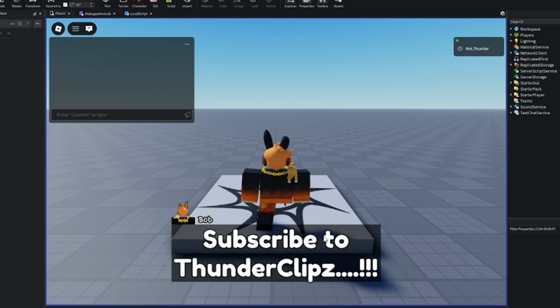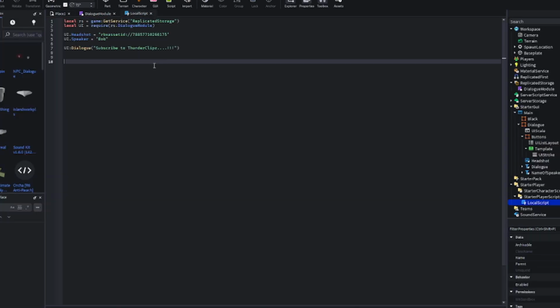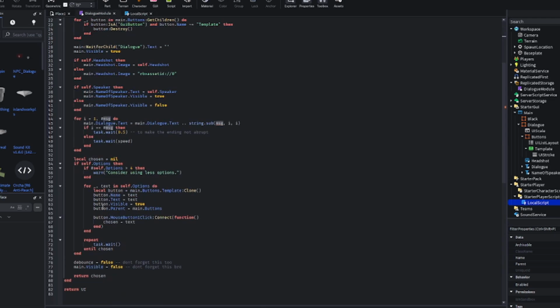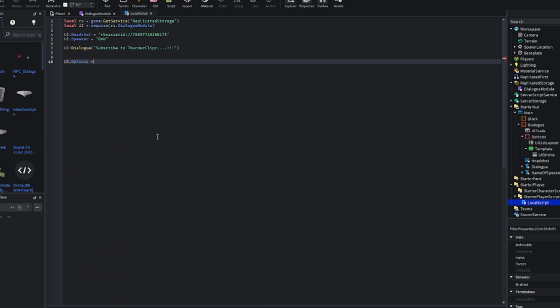And yeah, it works. Let's test the options real quick. Let's say options equal to... wait, let me just make sure I called it options. Alright, yeah. Let's set options equal to yes, no, maybe.